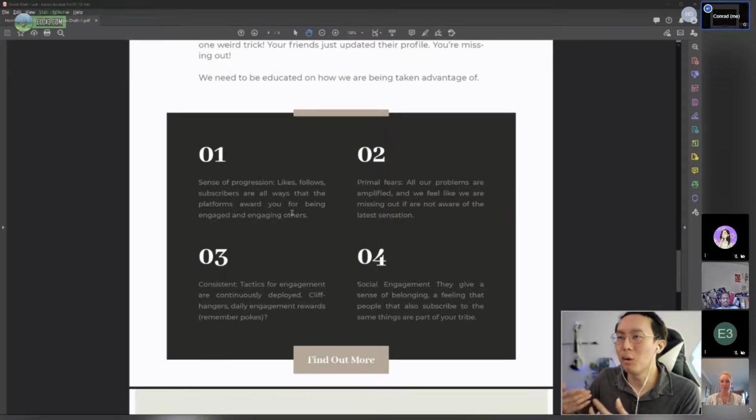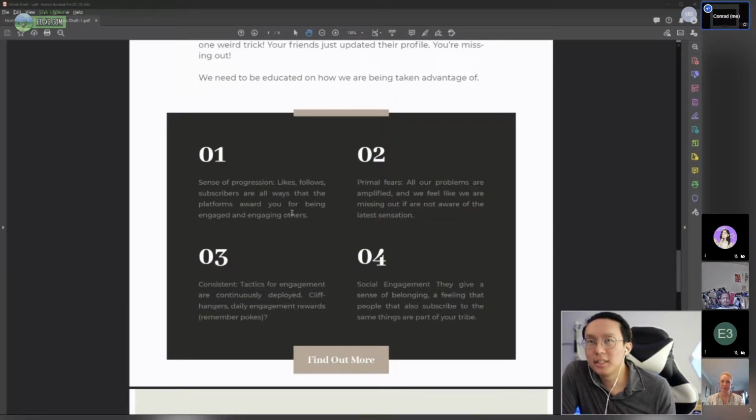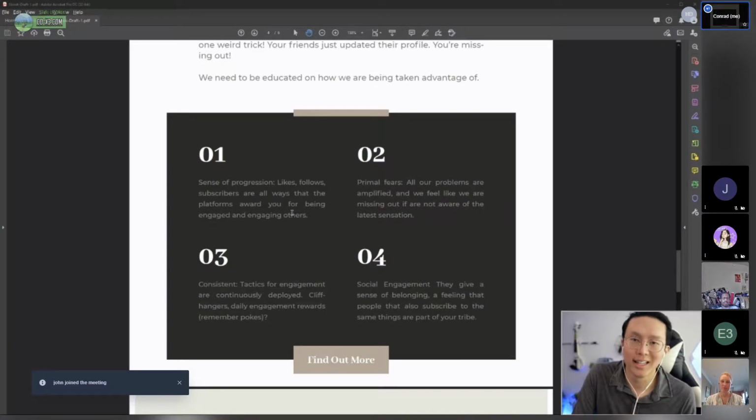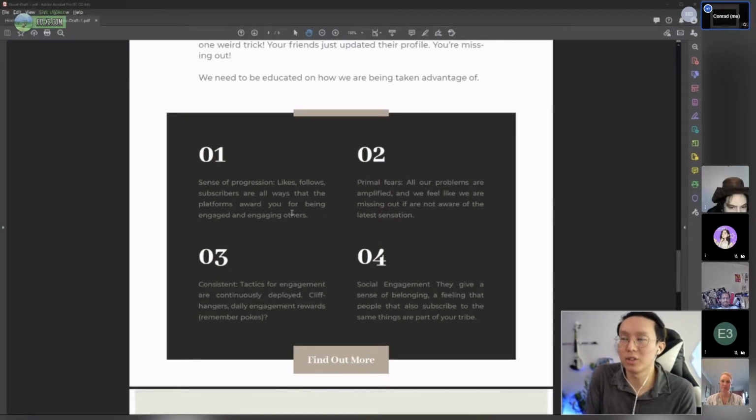But for the most part, the moment you engage on a platform, you're rewarded for what makes sense for the platform's top line. So what happens is that this creates a level of dissatisfaction with all other senses of progression in everyday life. If you think about it, when I'm in a career, getting a promotion takes time. It's not immediate. It will take between 1 to 3 to 5 to 10 years, and it will continuously be a process where you don't get immediate gratification. But on these applications, we're getting immediate gratification all of the time. The moment we post something, we get instant feedback, whether it's a like, a comment, a subscriber, whatever it might be. Something happens immediately and we feel good about that.